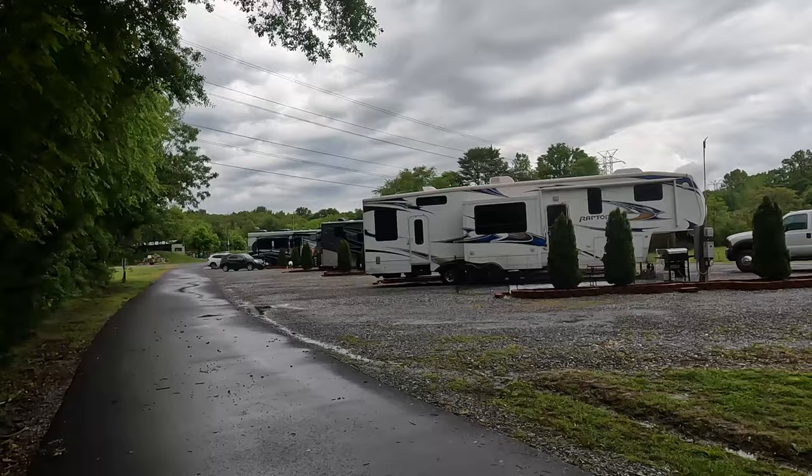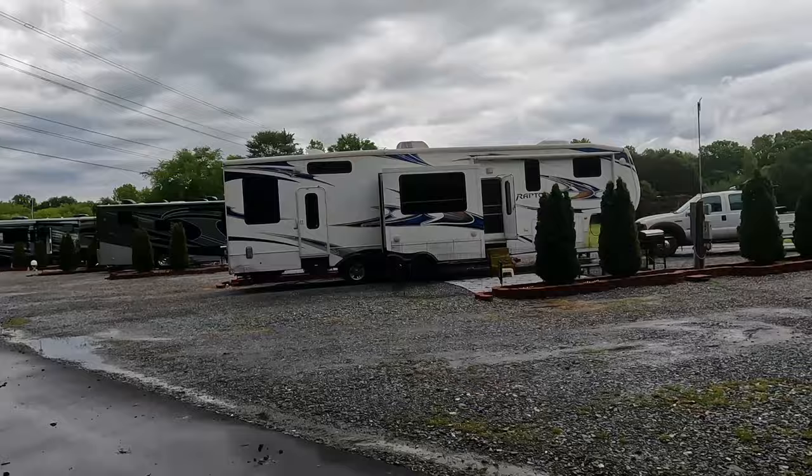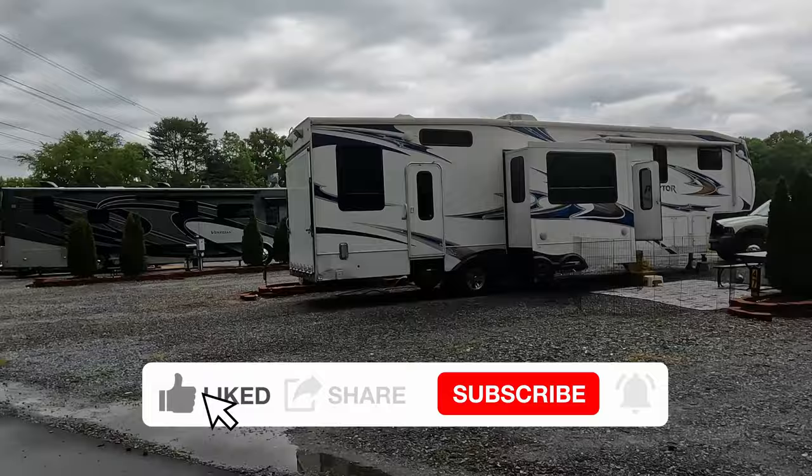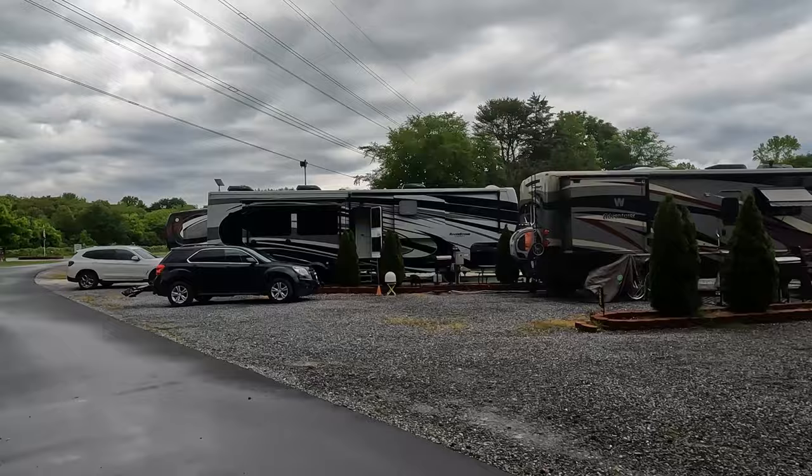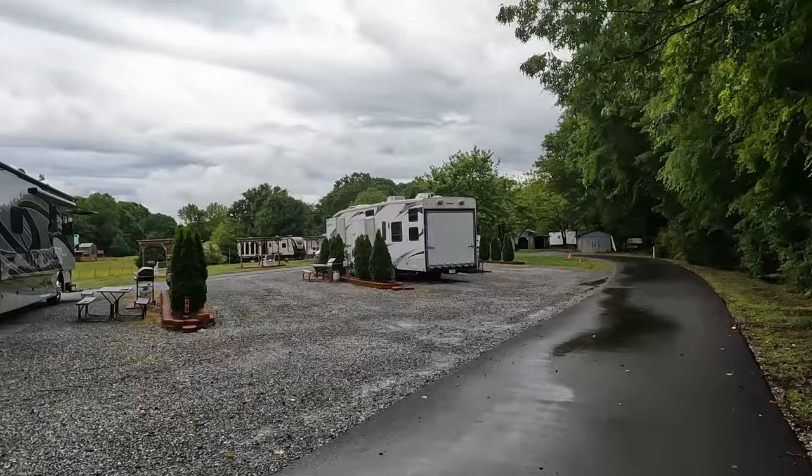As far as the other amenities, they do have Wi-Fi and they do have cable. We don't use the cable. And the Wi-Fi is the kind where you connect to the SSID and then you go to a web page and log in. I haven't used it. We use Starlink. My Starlink's there. There was another gent down here who was using it, and he said his Starlink worked as well. And then our neighbor up here is using Starlink, and it's worked well for them.